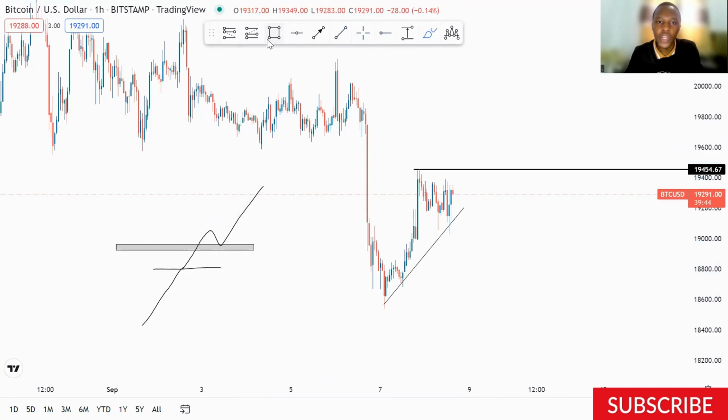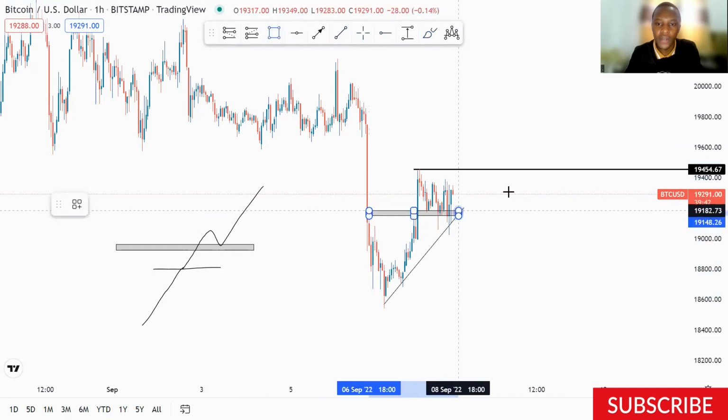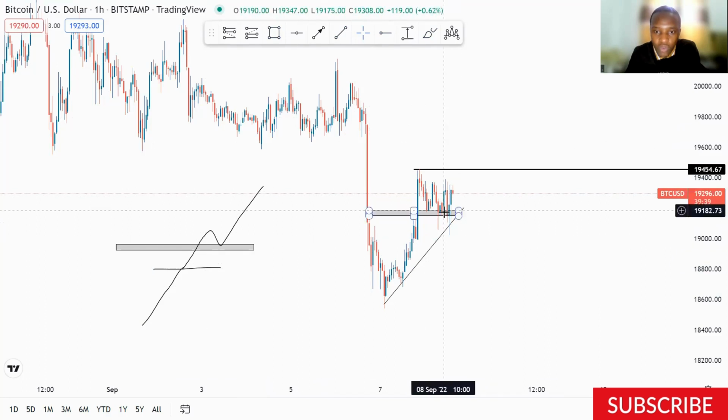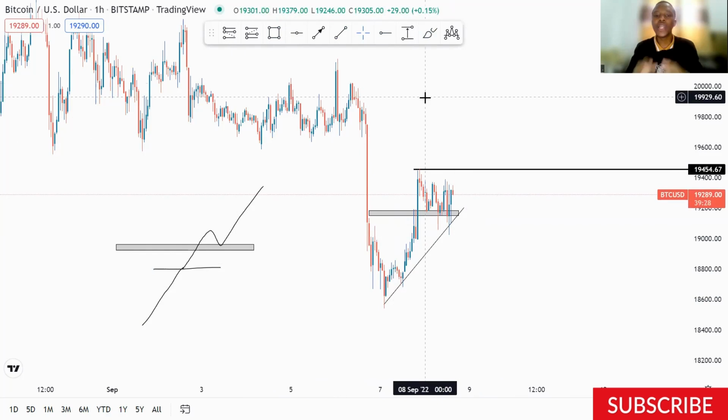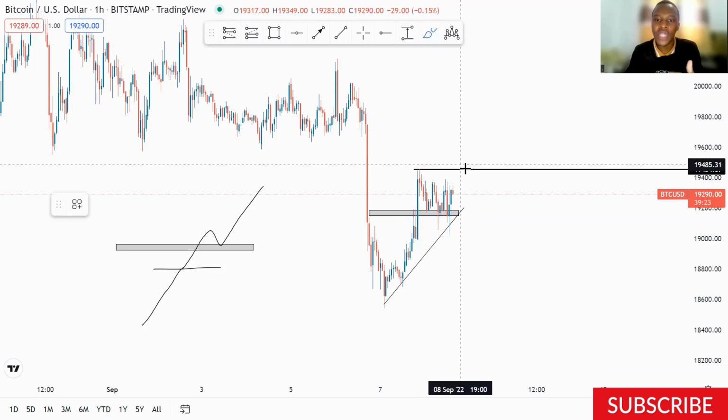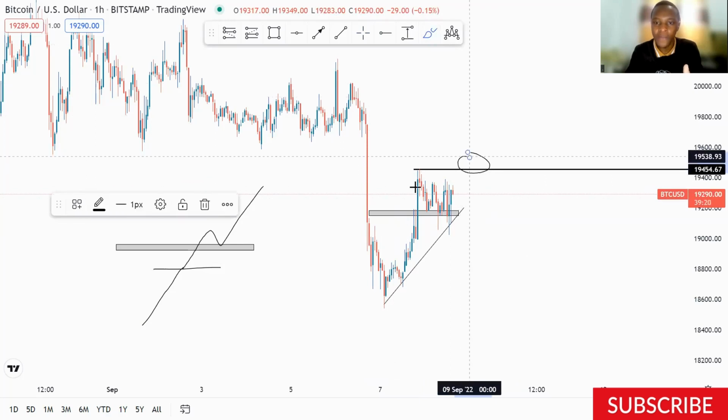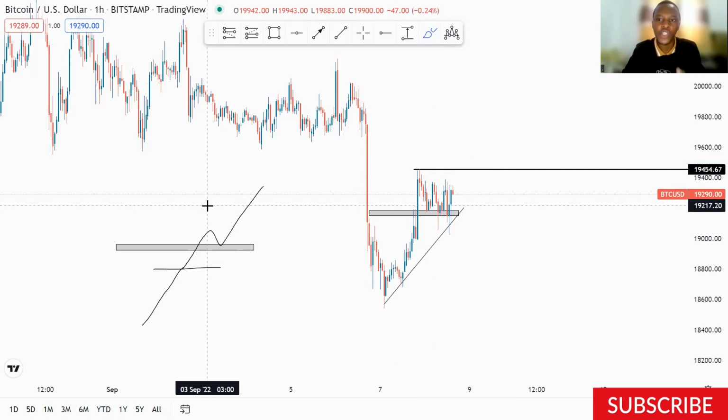And if you look at this, we can also have a minor support level over here, right? And look at the type of candles that are forming here. That's a doji-like type of thing. And we have what they call a pin bar, which is also known as a hammer. So in case of a buy stop, if you're not going to be there by the time the market reaches this level, then in your options on the MetaTrader 4 you're going to select the type of pending order that you're going to use, which is a buy stop in this case.